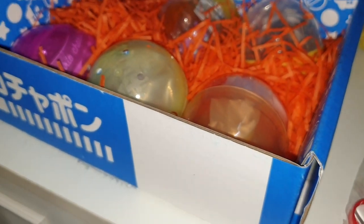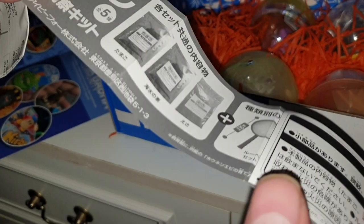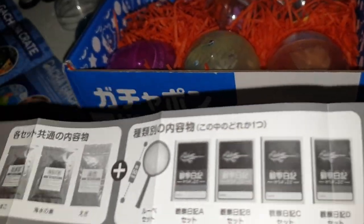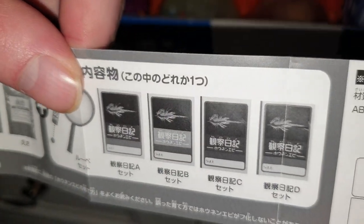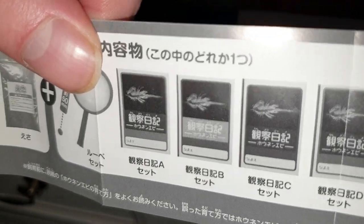I have no clue. So here we go. I'll put the ball down. Okay. And we'll have a look. Tell us what this is, because I don't have a clue. It's in Japanese. But I can see what the picture is over here though. They, to me, look like sea monkeys. Look at the little picture. Yeah, we used to have sea monkeys. That is what they look like.